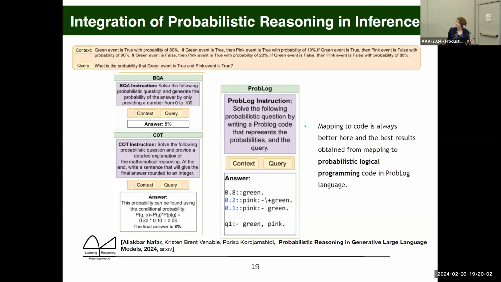So this was interesting, that we could see that mapping to ProbLog was really improving the results. And with GPT-4, we could get really near perfect syntax. And then we could just give it to the external solver to solve it for us. So this was also something, and you can see more details. This paper is on arXiv under review, so you can see more results about different variations of this kind of mapping method.